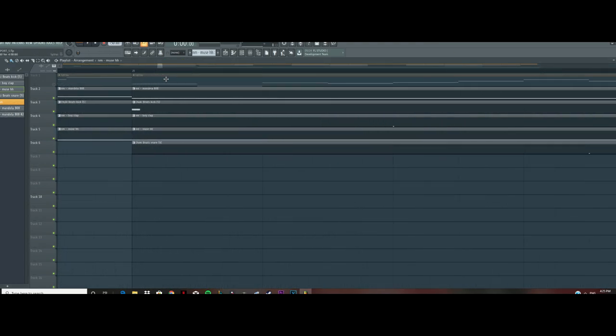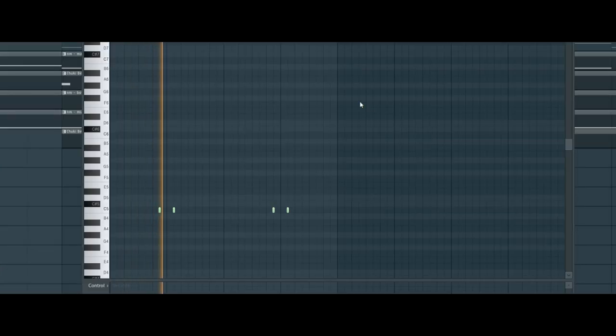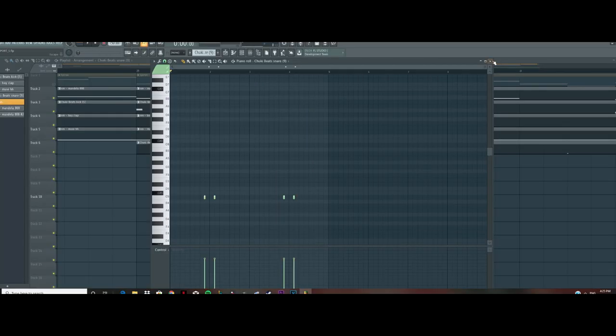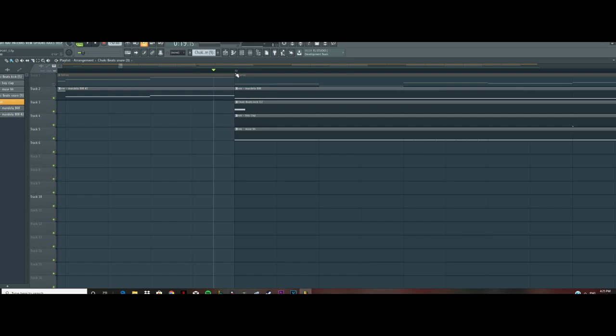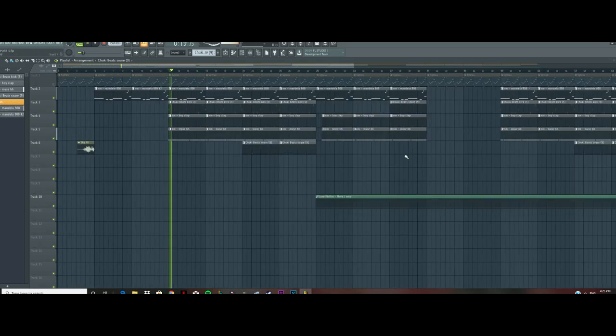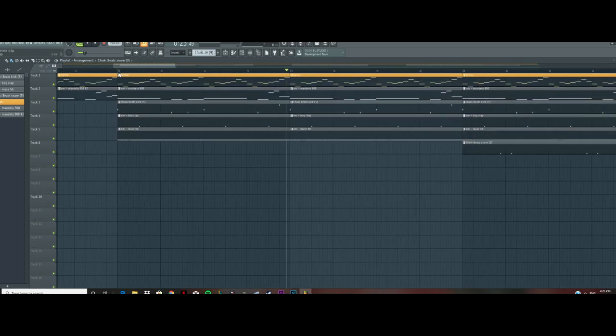Actually, wait, it's actually the snares. I literally forgot the snares. How can I forget the snares? So yeah, that's basically it. I'm gonna play the whole drums together. So yeah, that's the drums together with the melody.